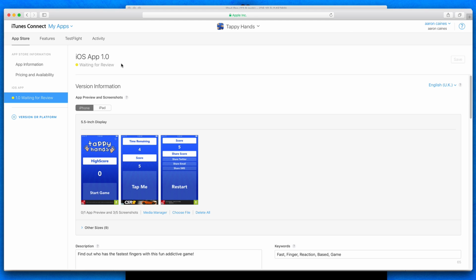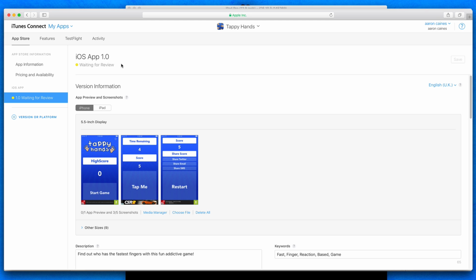So the application is now in review. And when it is approved, if it is approved, then you'll get an email telling you that it's been approved. It's now available in the App Store. You can then go and download it. Else, if there's any problems with it, then you'll get an email and they'll briefly tell you what's wrong with it and what you need to do to fix any of the errors within the project.